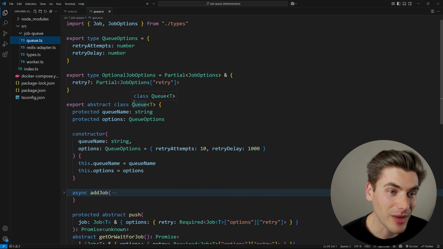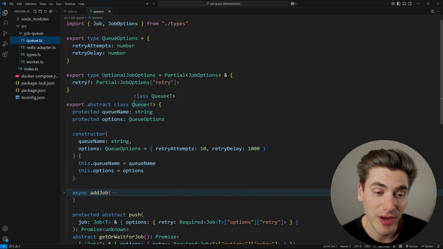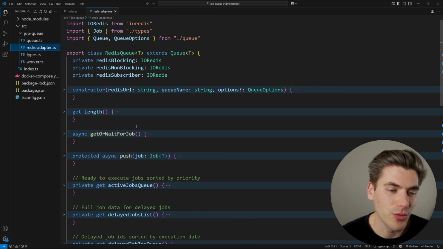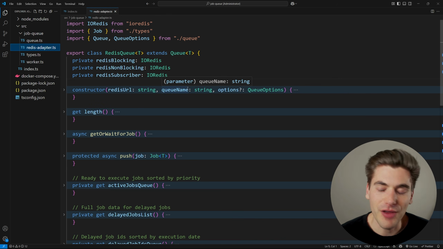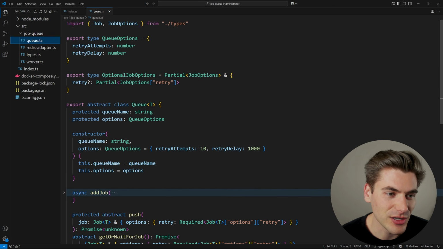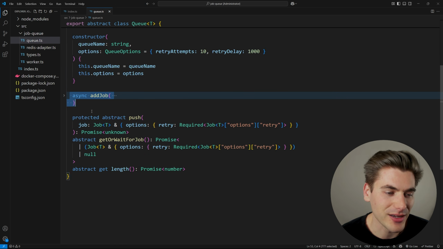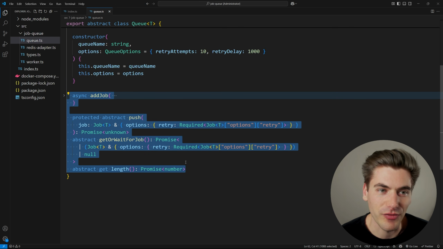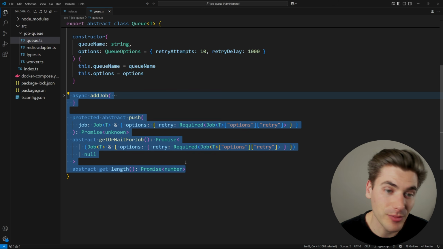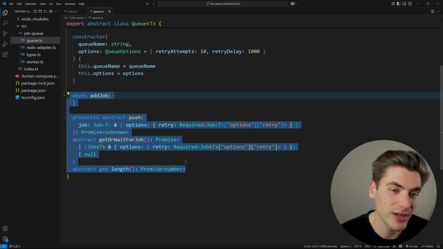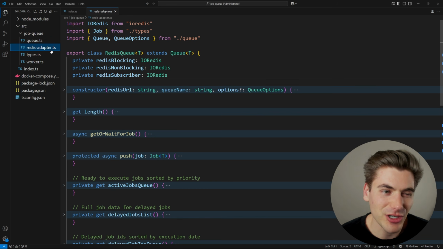In my particular system, I made my queue essentially an abstract class, and then I implemented a Redis adapter on top of it. If I wanted a Postgres database adapter, all I would need to do is take this queue and implement my own version of it that processes these particular functions, and it's going to work fine. So this makes it super expandable to use with Redis, Postgres, or any other system out there. In my particular case, I only built out the Redis one, because that's the most real world scenario you would run into, since Redis is very popular with queue-based systems.